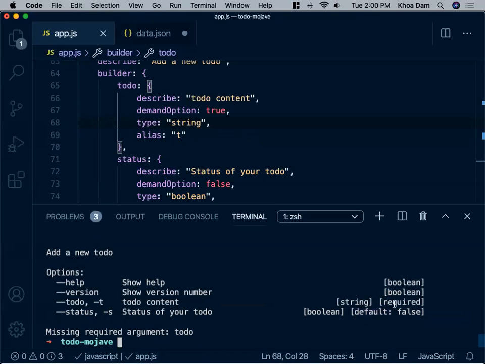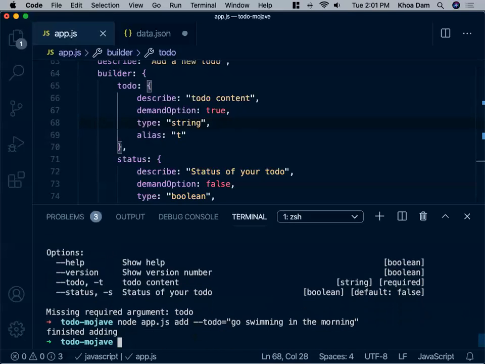It's a boolean and it's not required, and there's the default value false, right? Everything is here. And it actually says you're missing a required element which is to do. So from this, I know that, okay, I need to provide to do equal to go swimming in the morning. Okay, finish. Right, done.